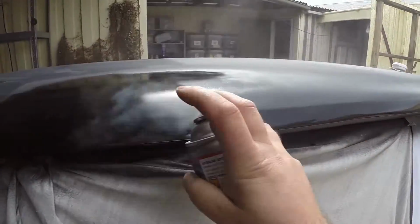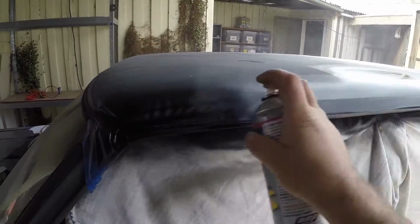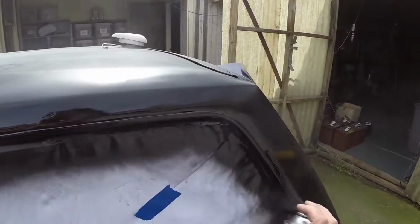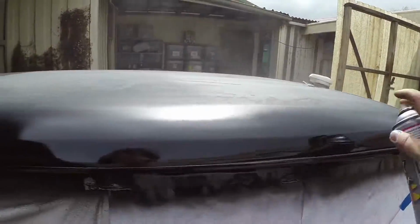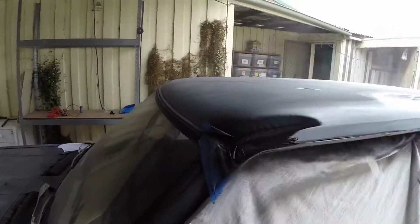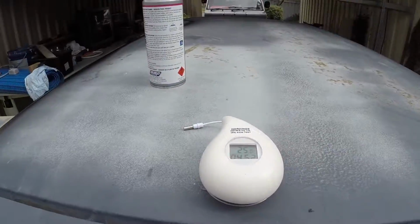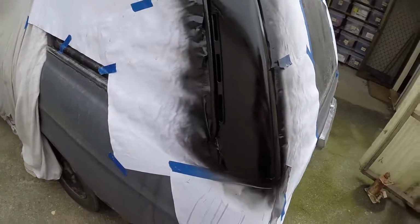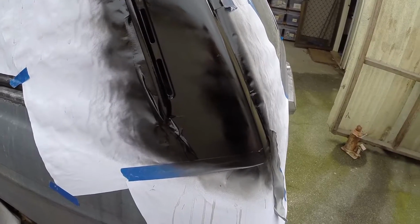Amazing, the sun's out. 25. It's a good temperature for paint. There. That's three coats.